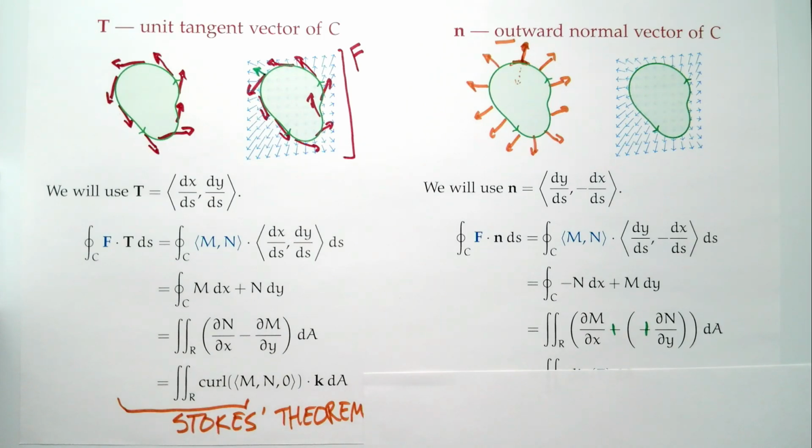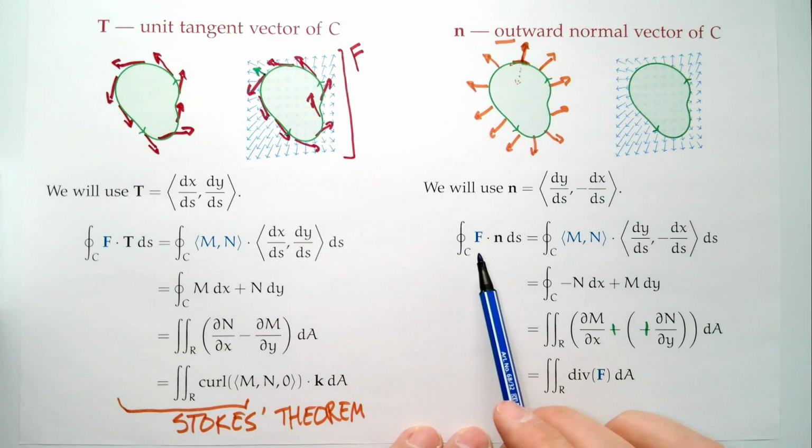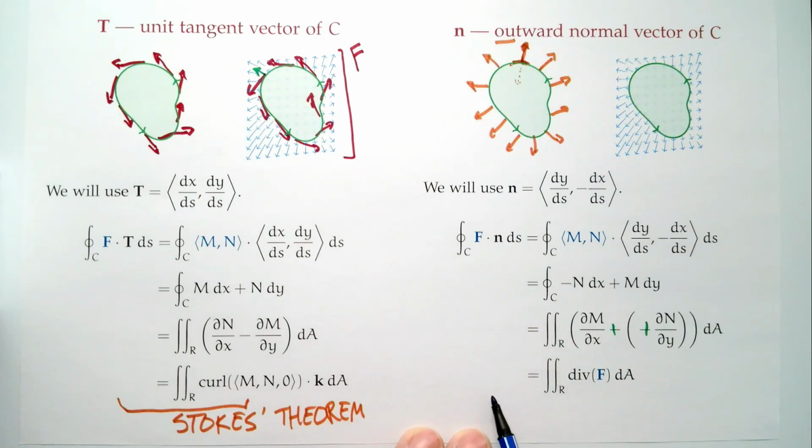Anything? Divergence. It's the divergence of your vector field. So we get the following. If I want to know what's happening on the boundary, I can look at the divergence. Now, this is kind of like the divergence theorem. This is the other big idea that's coming up after the exam.